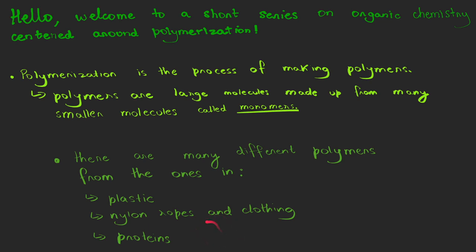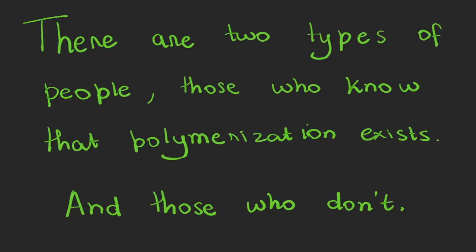Proteins. These are naturally forming polymers. They form from amino acid monomers. So the amino acids are the smaller units that join together to form a long chain, which is the final product, which is our protein. You probably know from biology that you take different arrangements of amino acids in different orders, and you join them together to get different proteins. So that's how polymerization is how we get to these final products.